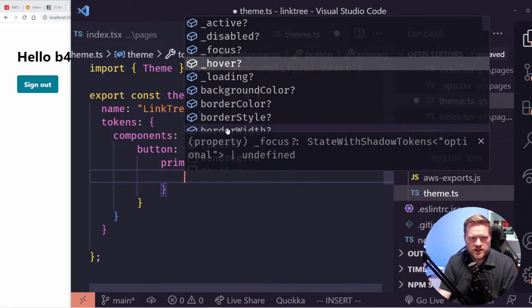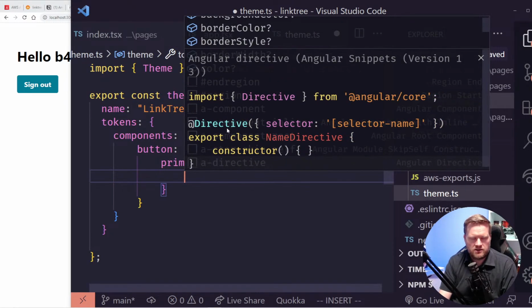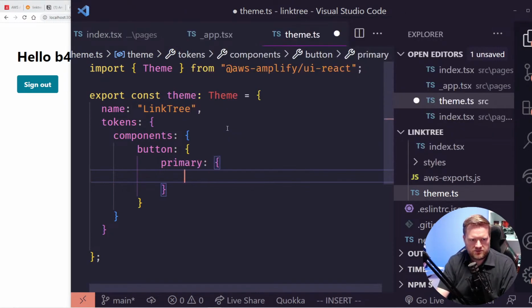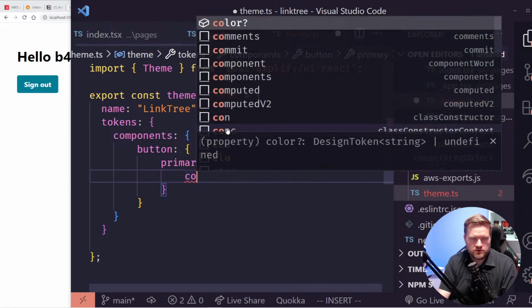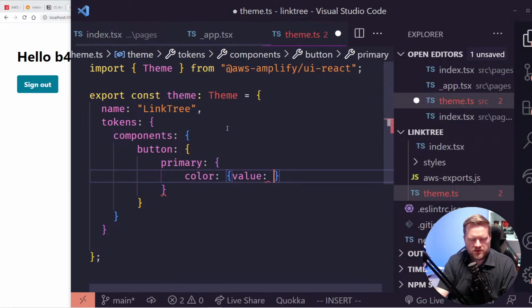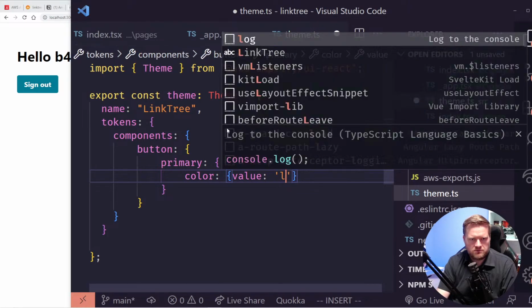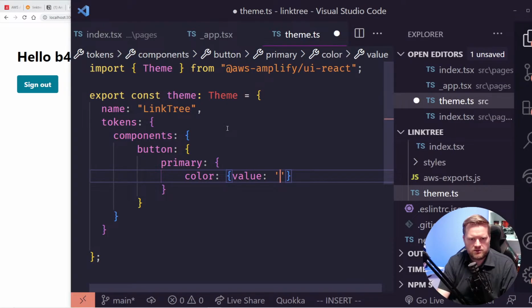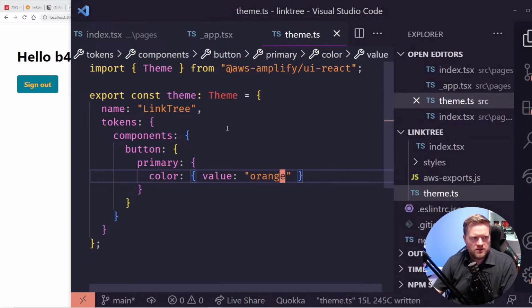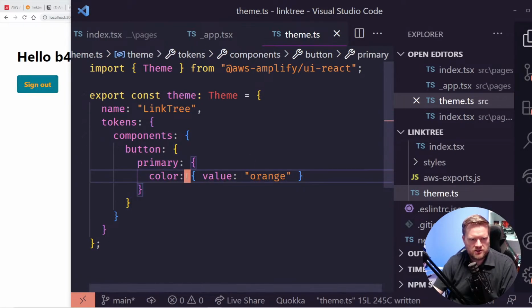And then we can change the primary. It's kind of hard to see right there, but we'll do color. And this will have a value. And I'm just going to make it, let's make it orange. Okay, so now it changed the color of the text to orange.